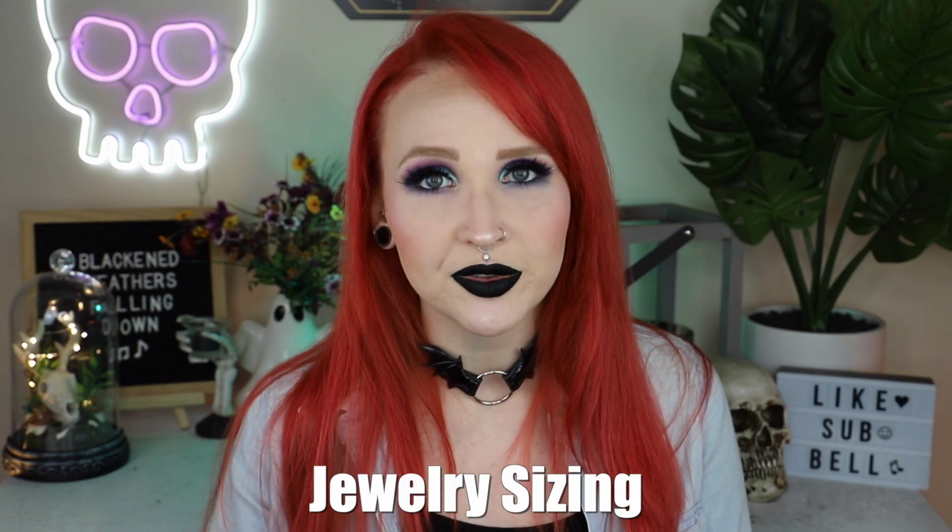But now that we've gone over that, let's move on to everyone's favorite topic, jewelry. Let's start with jewelry sizing. Typical sizing for a navel piercing is a 14 gauge or a 12 gauge. Kind of depends on the preference of the piercer. I think the common size is 14 gauge, but again, it depends on the personal preference of your piercer. So be sure to ask them, double check before you leave the parlor: what size is this jewelry?